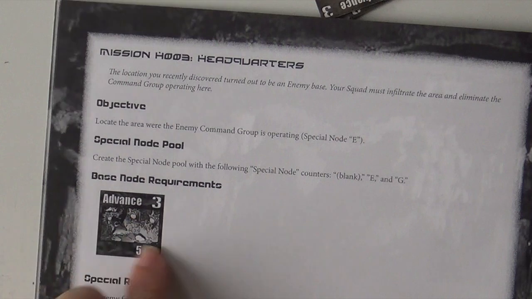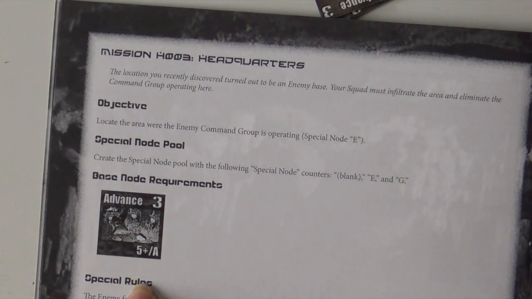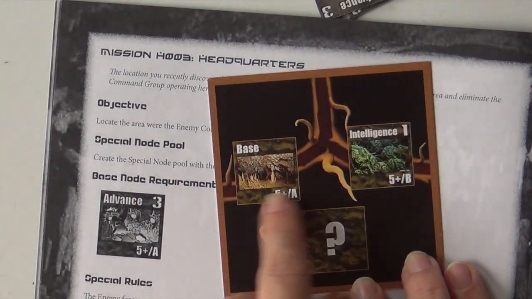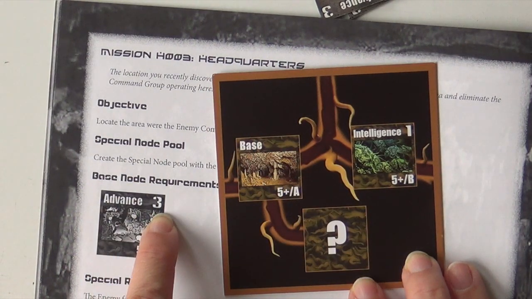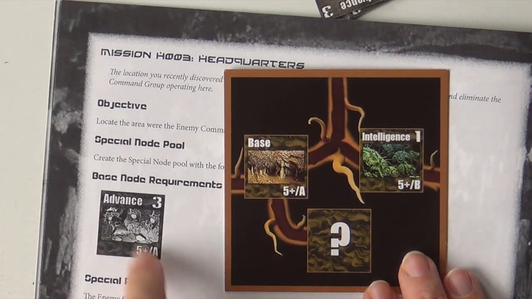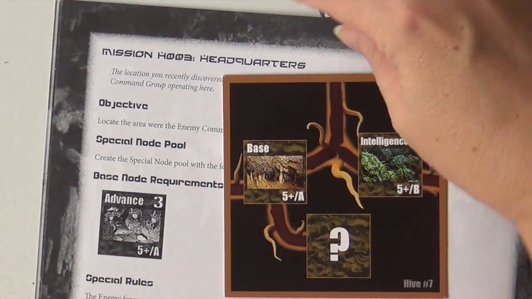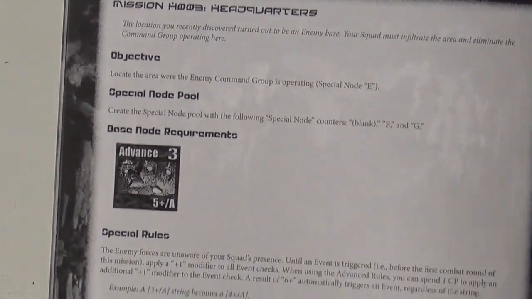What else? Okay, a base node. Anytime we hit a node on one of these tiles, let's see if I can find one here, like so, where it says base on it, we're going to apply this string. It's going to need an advance 3, and it's going to be a 5+ enemy table A. Okay, so that defines that. Great. What else do we need to know?